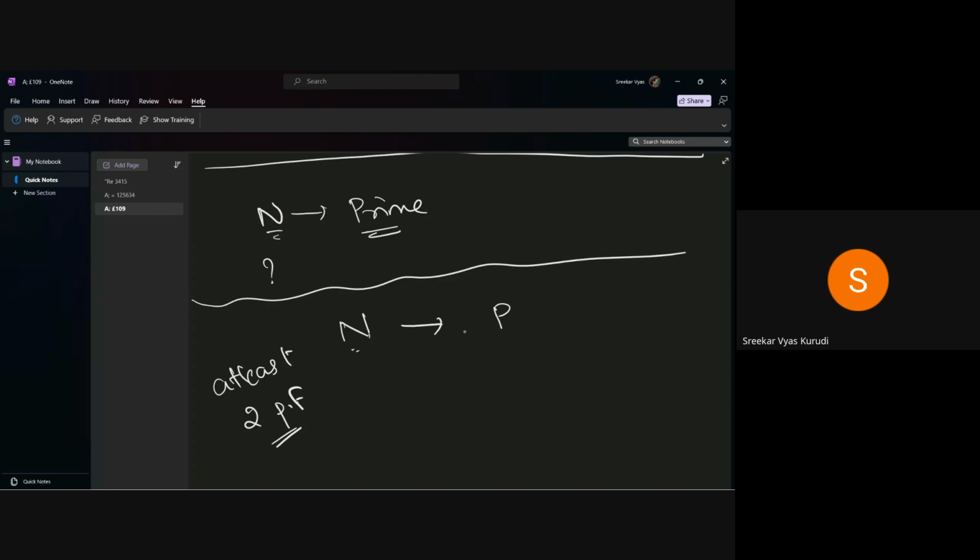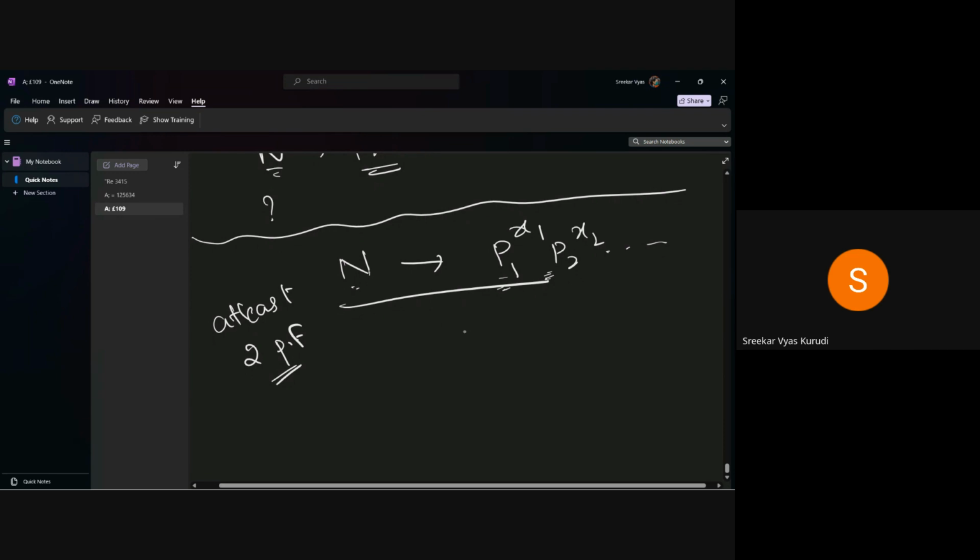Yeah. Now I'll try to prove the contrary. If I assume that n is not a prime, then I can say that it can be represented as p1 to the power of x1 into p2 to the power of x2 at least. There are at least two prime factors, right? So for this to happen, what I'll do is go on up to square root of n, and check if there at least exists one prime factor.